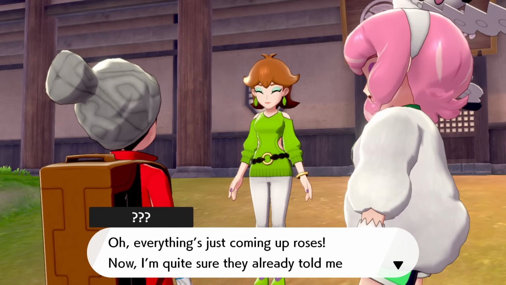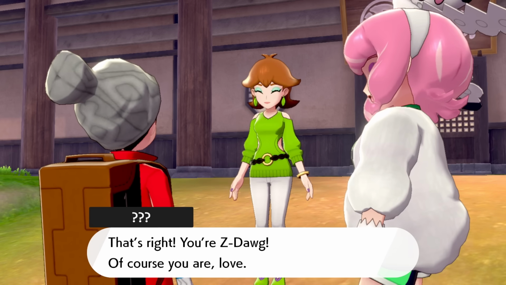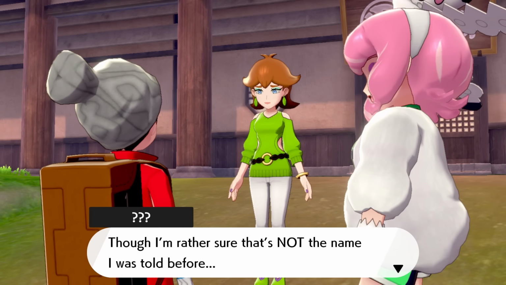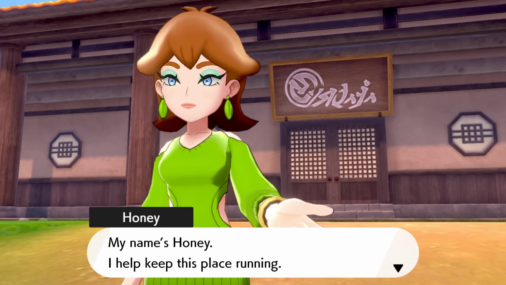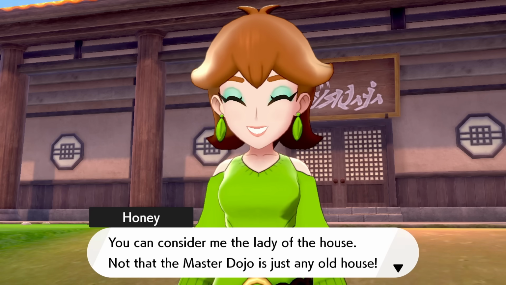Now, I'm quite sure they already told me your name, but it's Z-Dog. That's right, you're Z-Dog. Of course you are, love. Though I'm rather sure that's not the name I was told before. My name's Honey. I help keep this place running. And you can consider me the lady of the house. Not that the Master Dojo is just any old house.